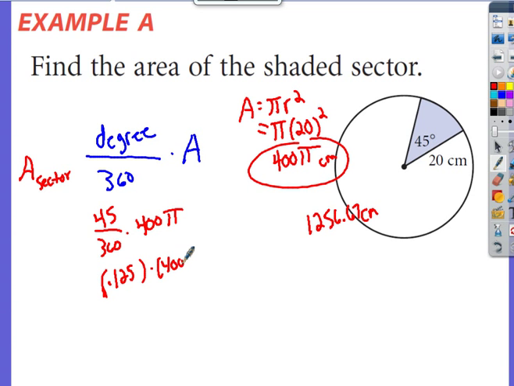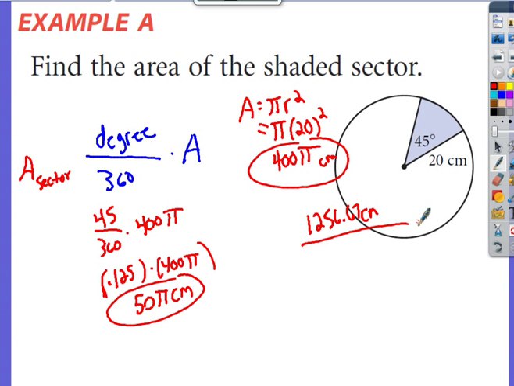times 400 pi, and I multiply 0.125 times 400, and I get 50 pi centimeters is the area of the sector. Or I could have used 1256.67, or I can wait until the very end and then multiply 50 times pi, and you would get 157.1 centimeters. Again, this is the one I'm going to stick with because that's the way I do it, but 157.1 would also work. So hopefully, if you didn't believe me, you just watched.